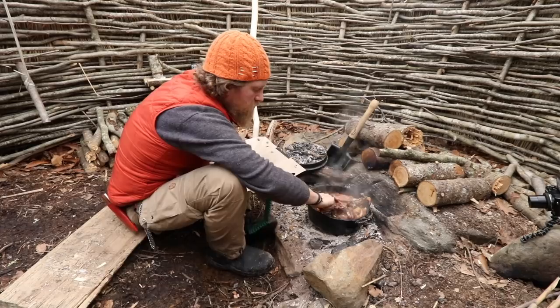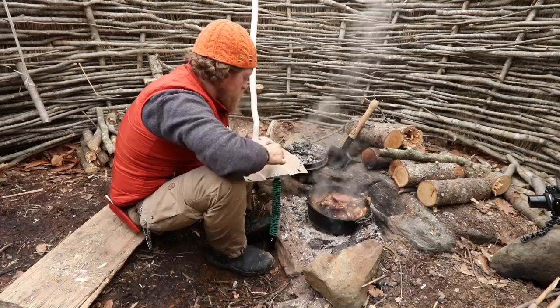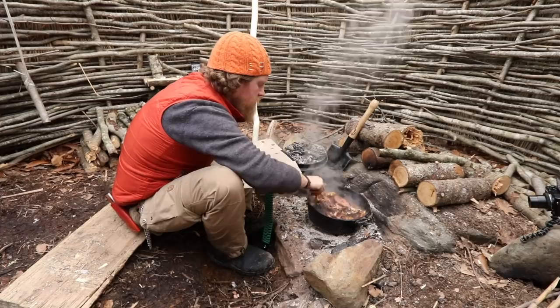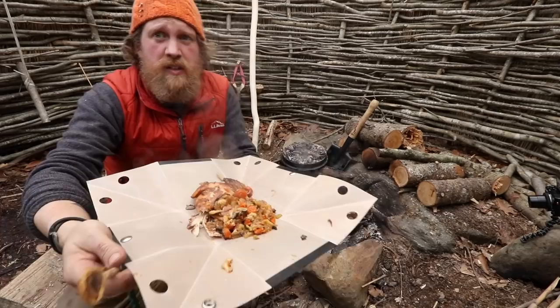Should have carved a bigger spoon. Oh, mushrooms. Yep. Mushrooms. Carrots. What do we got here? Carrots. Our rabbit takes up so much of the bowl. Celery. Yep, definitely. Next time, carve a bigger spoon. Look at that beast.